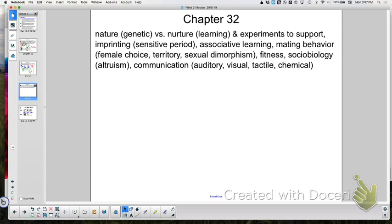What does sexual dimorphism mean? Males and females look different from each other. Fitness is not your body fat or how fast you can run a mile. What is fitness in the biological world? How well you can pass on your genes.